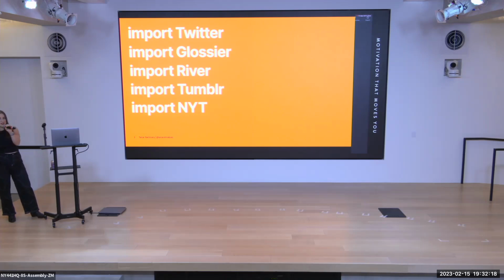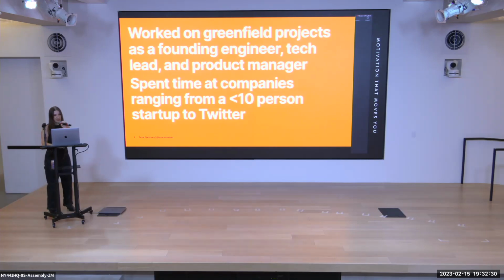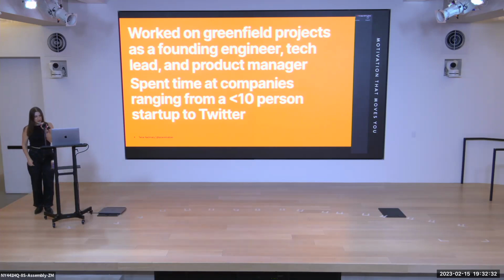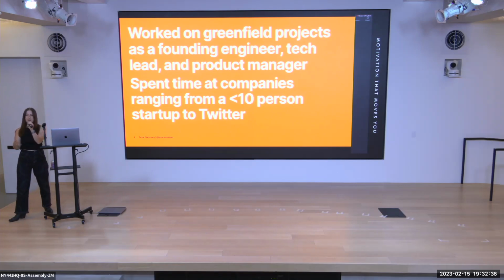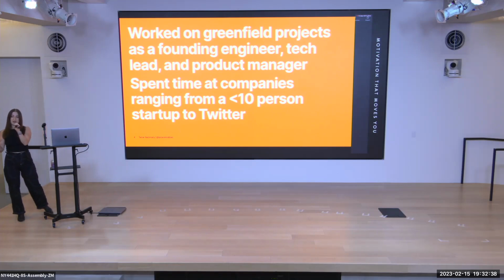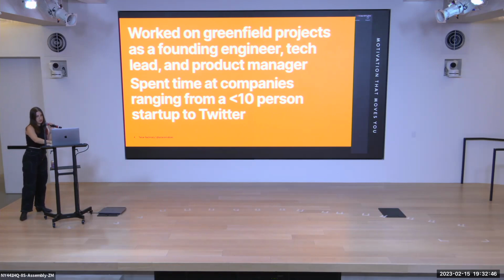I was a founding engineer at a tiny startup called River. I worked at Tumblr and did a bunch of interesting projects there with wonderful people. And then I started my career at the New York Times. I really love to work on greenfield projects, either at really small companies or maybe even mature companies building new products for an existing audience.